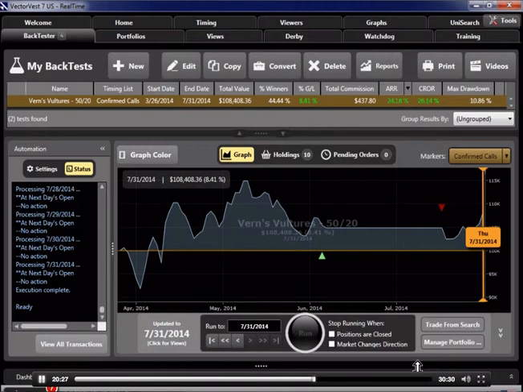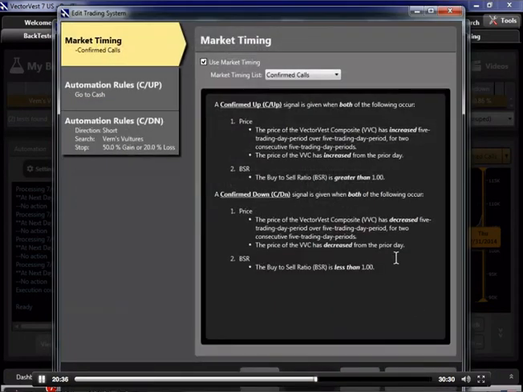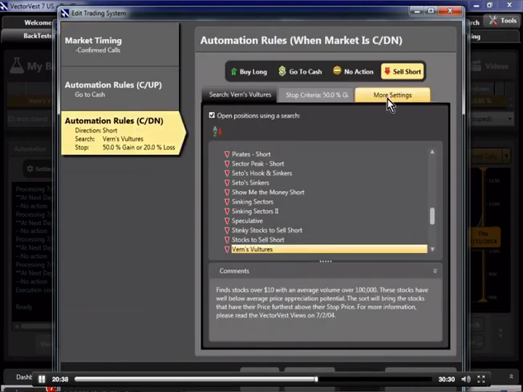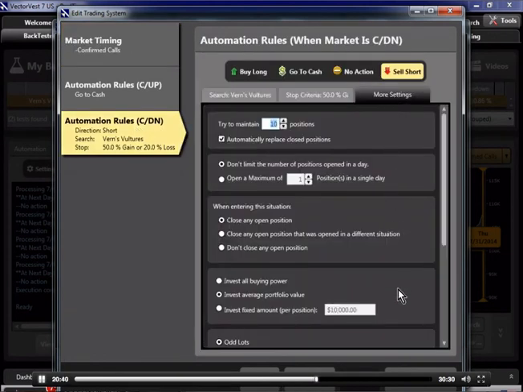Should I replace? Should I not replace? Step in versus jump in. All of those additional settings that we find, if we go into the trading plan, all those settings that we saw in the More Settings tab, I can change them systematically, again, always trying to find improved performance.